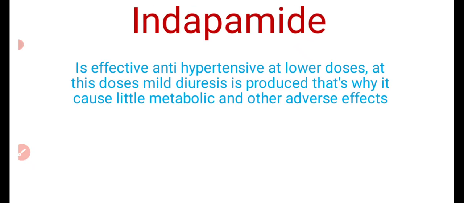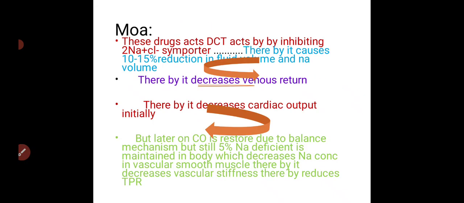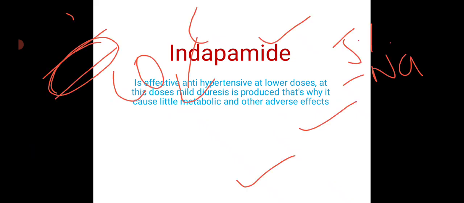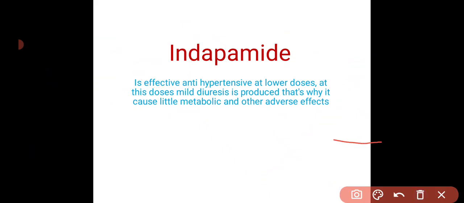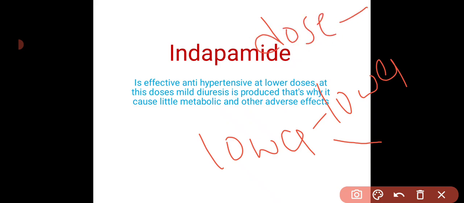Additionally, along with the fluid deficiency, it also causes vascular smooth muscle relaxation. Because of this, at lower doses only it lowers the BP. So the dose required for hypertension treatment is very small. That's why it does not cause metabolic and electrolyte imbalance like other diuretics. So this is the advantage of indapamide.